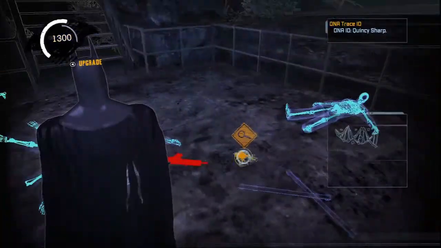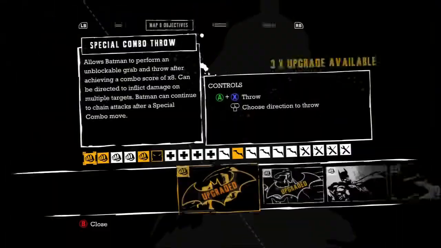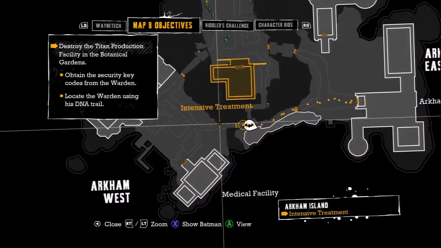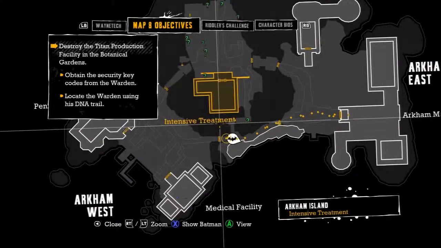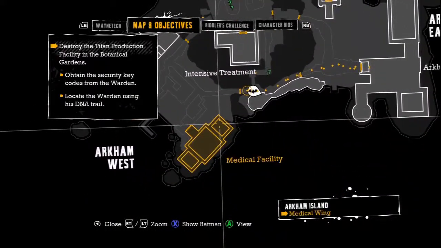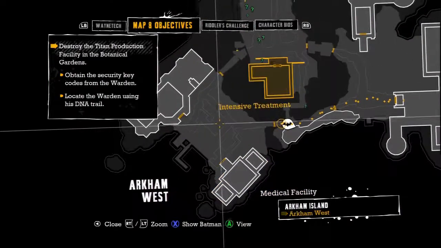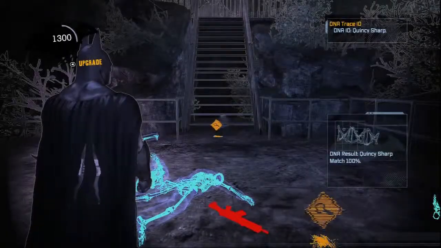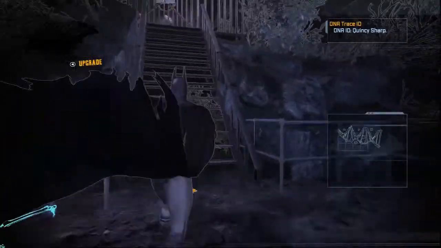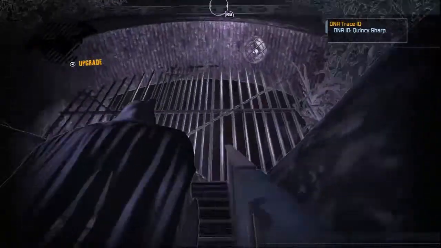Okay, which way did I come from? I came from the east. So I think it ends up over here. Wait, no. It's around here somewhere. But I came from somewhere. Where the heck did I come from? Oh, I came from this direction, okay.